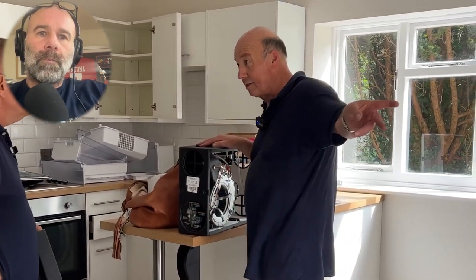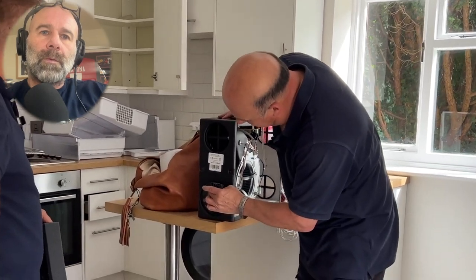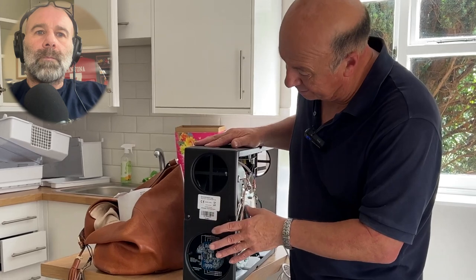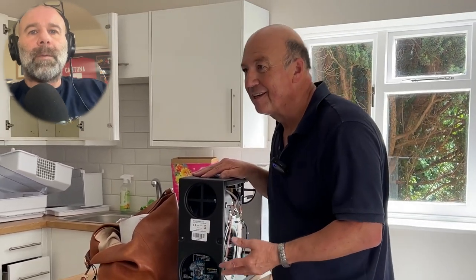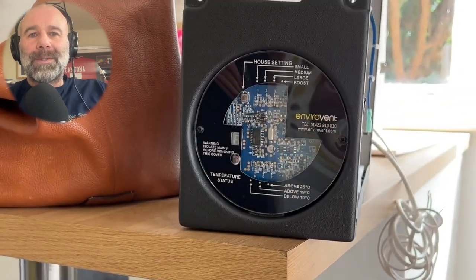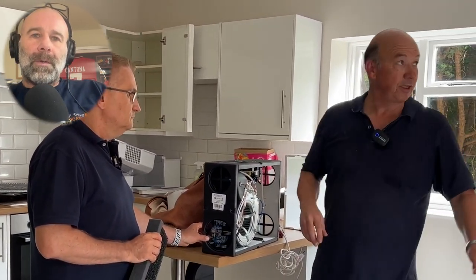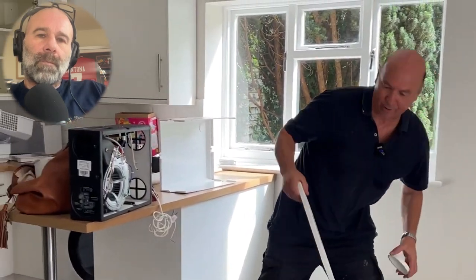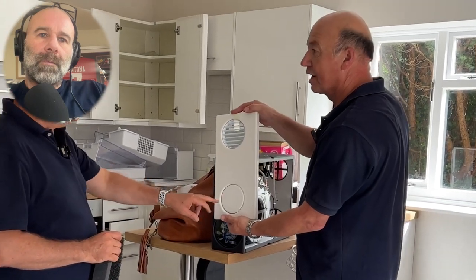When it's running, it's got four speeds, and there's a little button on here. What we find is that tenants find clever ways of turning them off because they think they're using loads of electricity or making them cold. If you press that button you get a readout of the running hours - it runs 24 hours a day, 7 days a week, 365 days a year. There is an override, but we fit them with a fused spur, and a landlord can fit a cover panel over the top.